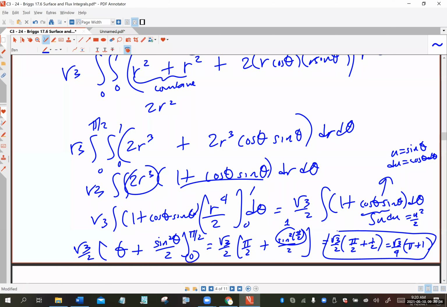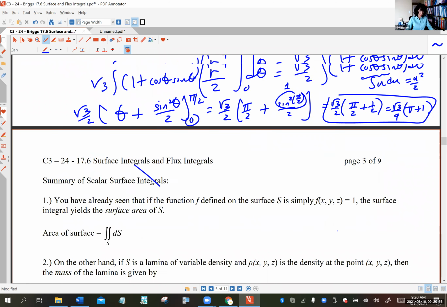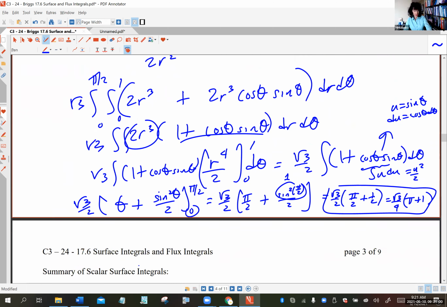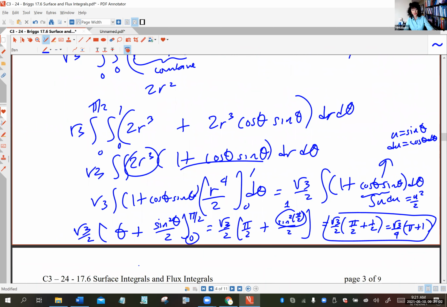Yes. Okay. So what's the moral of the story here? When you're doing a surface integral, you got to keep all your functions straight. So you have to make sure that you don't take the partials of something that's not the surface. Okay. And this represents the mass of the surface. Fine. All right. Any questions on that before we do a wrap up and do flux integrals?